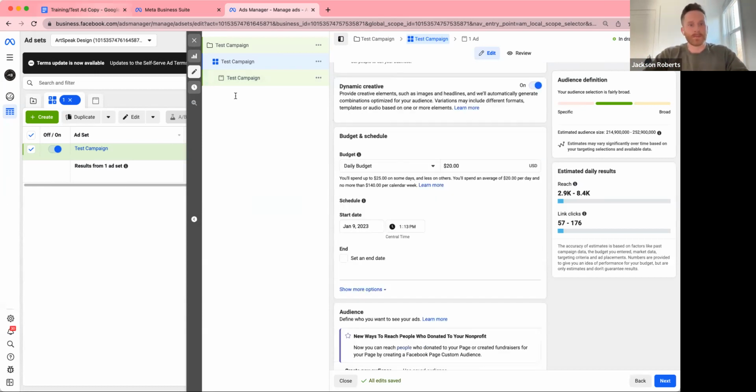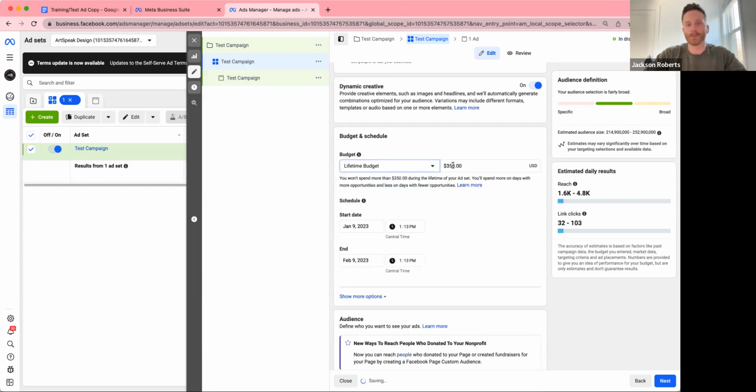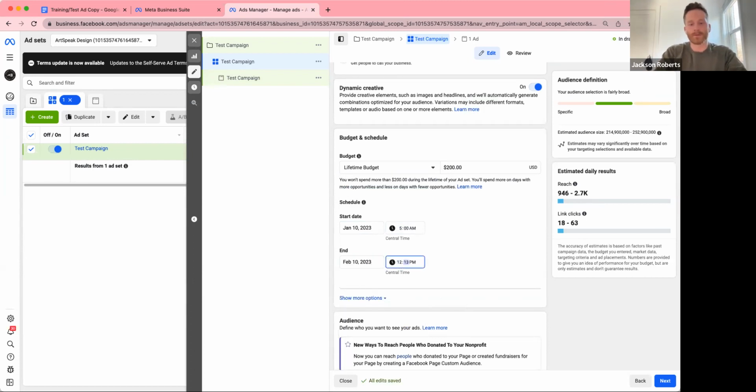The next section will be your budget. So for the purposes of this campaign, we have a budget of $200. And so you have 2 options. You can determine by daily budget or lifetime budget. So for today's campaign, we'll choose lifetime budget. We will go with $200. And then the campaign date is set for tomorrow. I typically like to start my campaigns in the early morning. And then the campaign will run until February 10th. And I usually run them until 11:59 p.m. the night of that date, unless it's for a specific event or unless told otherwise. That's it for budget and timeline.